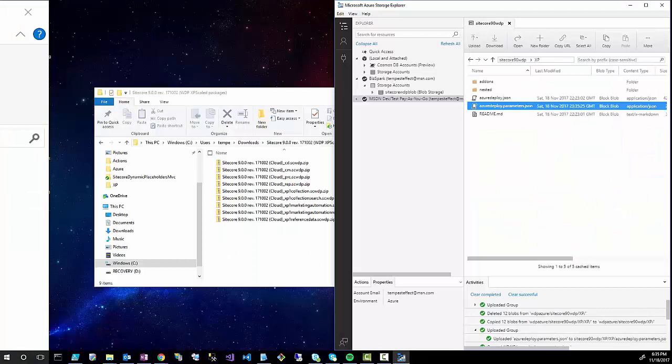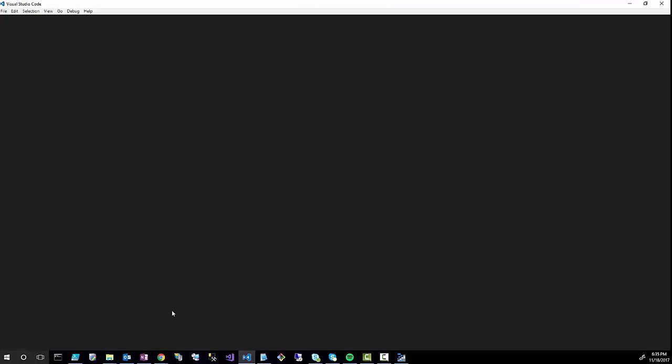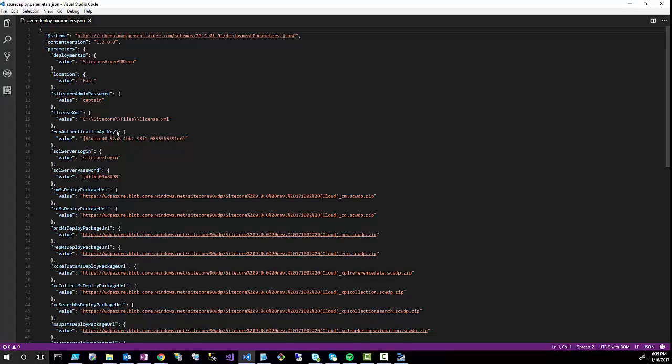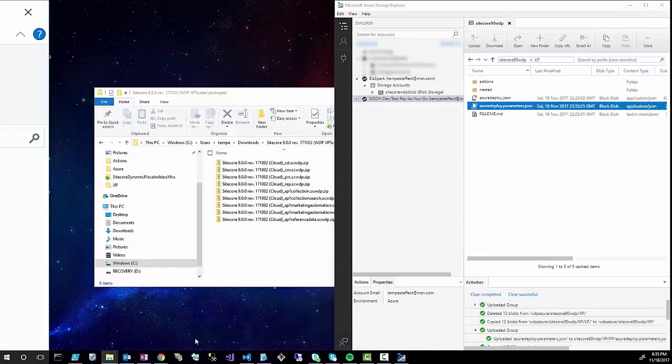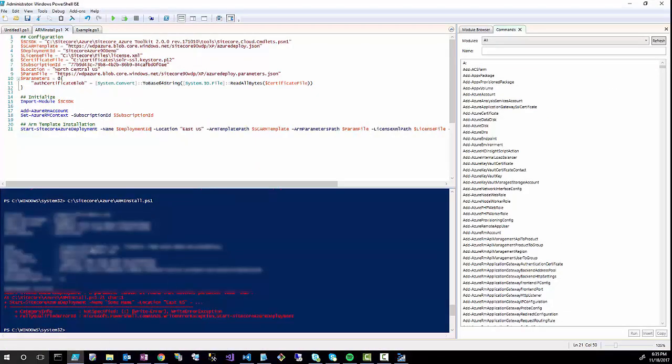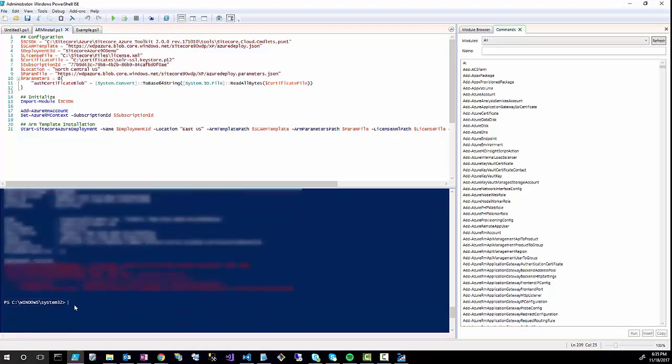One of the issues I think might be causing the raw parameter issue that I noticed before is that inside my parameters file, I had a path that had just one backslash, but I needed to escape that, obviously. That's why it was giving me this weird kind of color to everything. So I fixed that, and hopefully now that will allow me to run this ARM template I've uploaded already. So go ahead and do that.